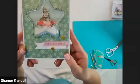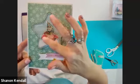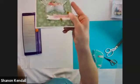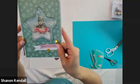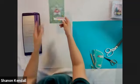But this is the next one that I'm gonna show you using the cookie cutter as a mold. So this is the sticker from that little sticker set. And I use the same little snow filler in there as my shaker. And then this is actually a strip cut from the paper pad. So I'll show you how to put this one together really quick.